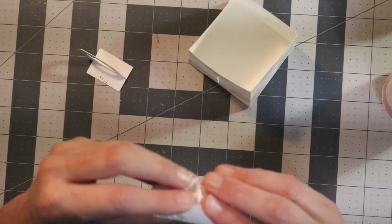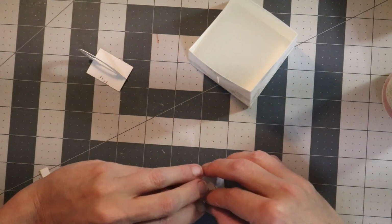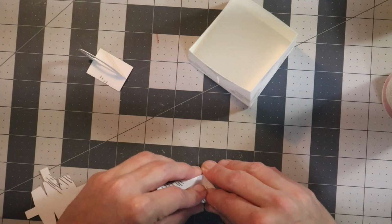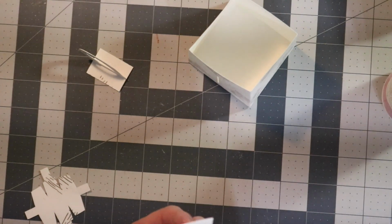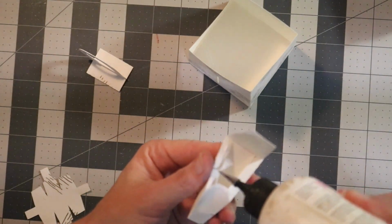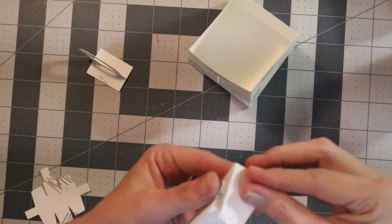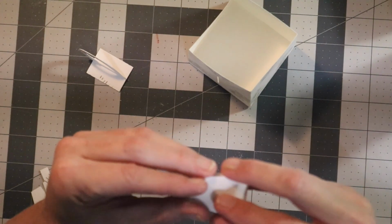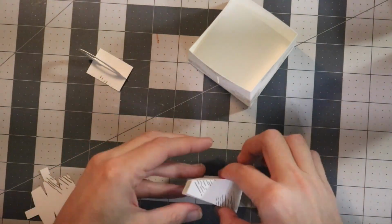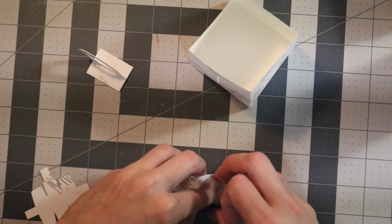And just hold it down. Kind of put it on the table, just so the glue is in a grab. And my glue, for some reason, is not grabbing today. Let's try it again. Get it lined up on the sides, line it on my desk, on my table, just to hold it down some.